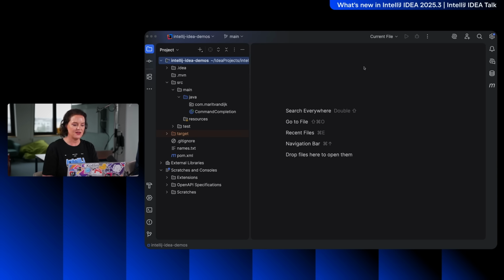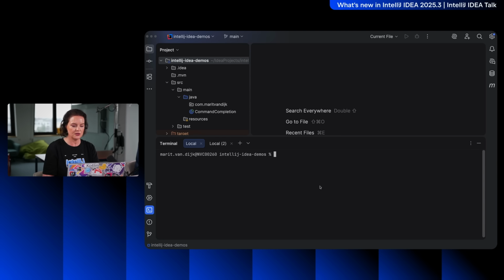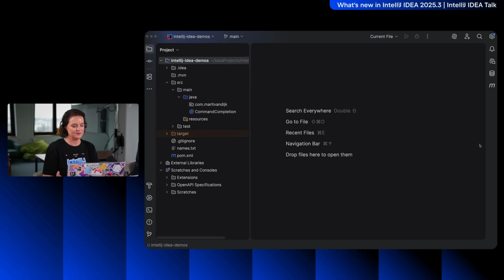So the Islands theme is basically a facelift for your IDE. So it looks new and fresh, and basically one of the upsides is it more clearly delineates the different areas of your IDE, so your project tool window, your editor, any other tool windows that you might open. You can still move them around and whatever.